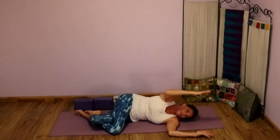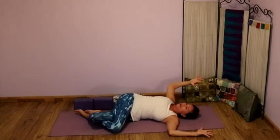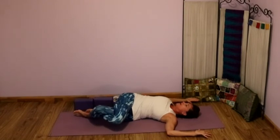Inhale, coming over to the forearm, press. Exhale, open. Good, take an inhale, press down into the hands, draw in through the lower belly. Exhale, draw that right hip away from the right ribs. Take another inhale here. Exhale.